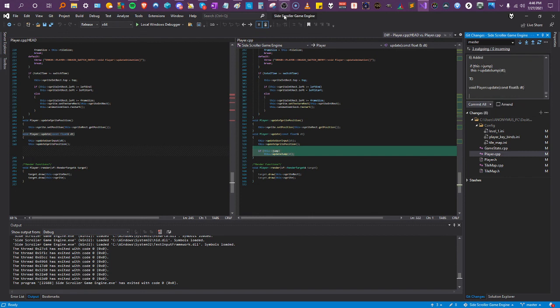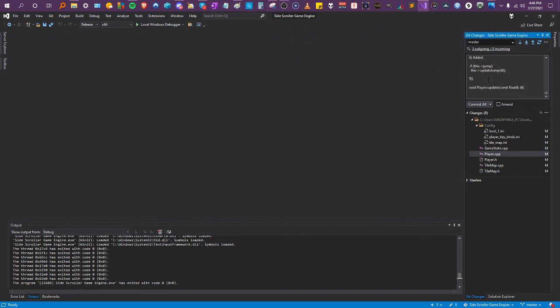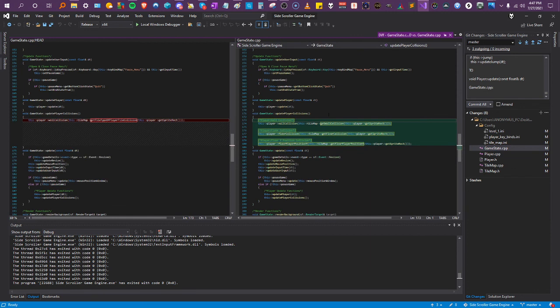And then in gamestate.cpp, we essentially changed this to this. Okay, that's what we did.